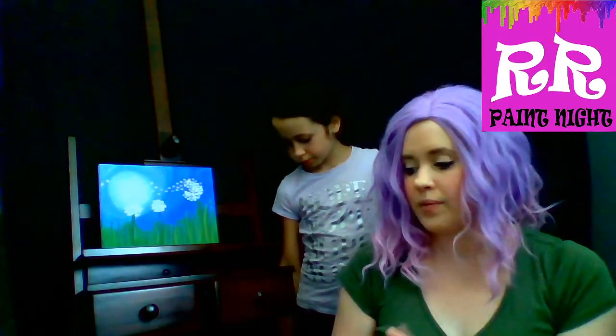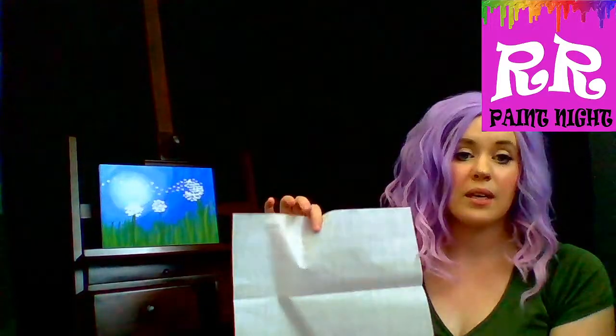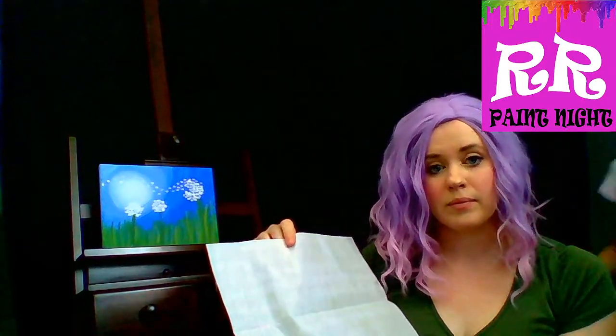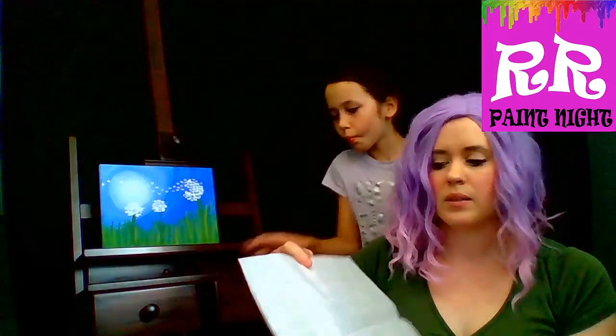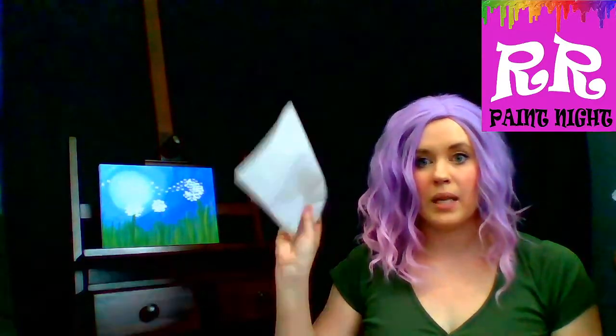We're going to give it a few minutes and talk about what we're going to mix next. Everybody should have one of these little sheets — this is a dry wax paper sheet. This is perfect for mixing colors because it's not going to absorb your paint and it's not going to dry it out that quickly. I think you can buy these at Sam's or Costco — they're usually used in deli markets. So we'll go ahead and take one of our blending mats and I'm going to switch screens so you guys can see what we're working with.